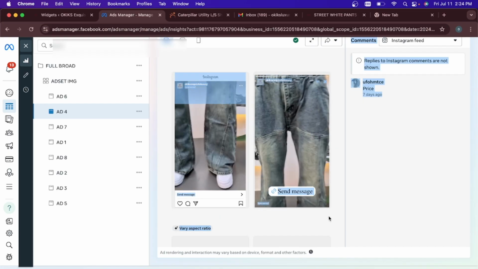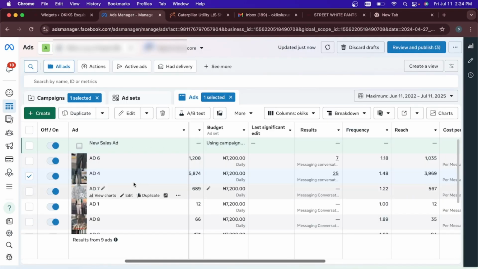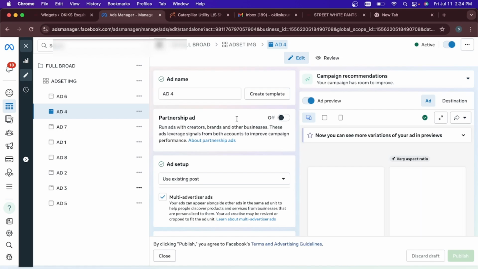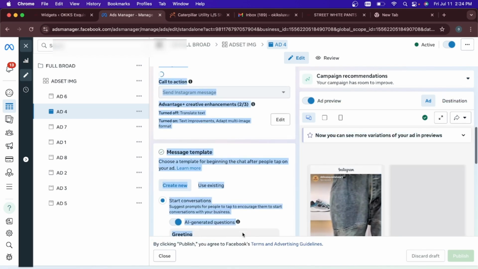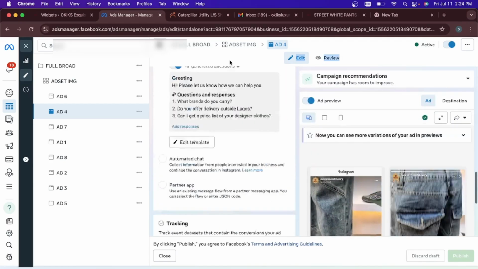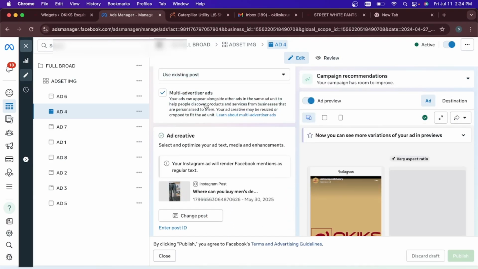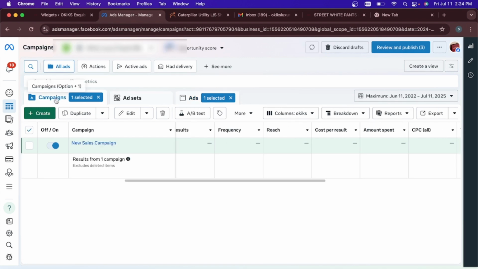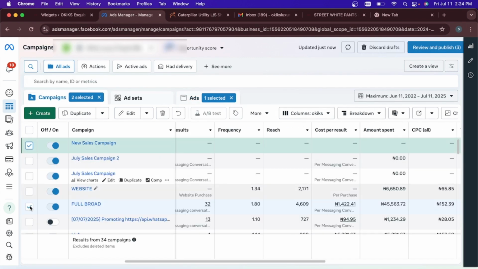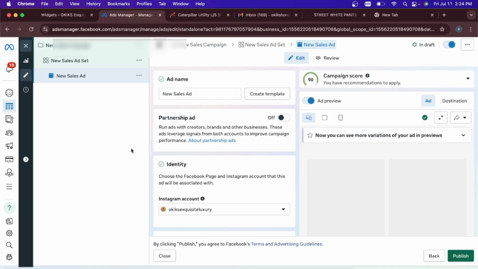We want to get the date of the post from Full Broad. The date on the post is May 30th.